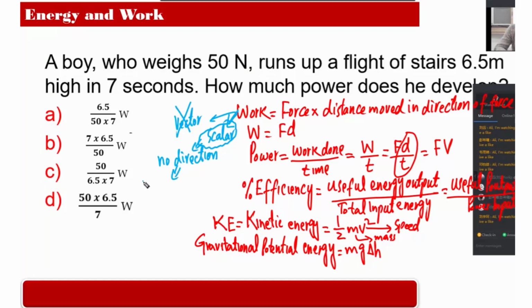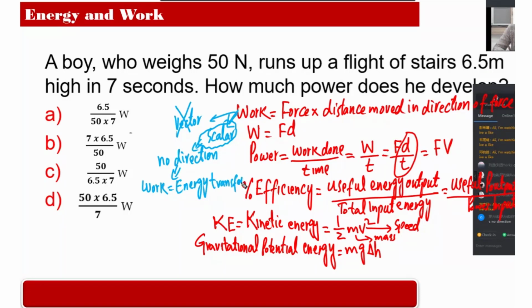And work is a form of energy. Work is equal to energy transfer. You also need to understand when you do work, it means you transfer energy. Look at this one now. I have this bottle here. If I want to give my energy to this bottle, I can raise this bottle up. So I transfer energy. So work is energy transfer.